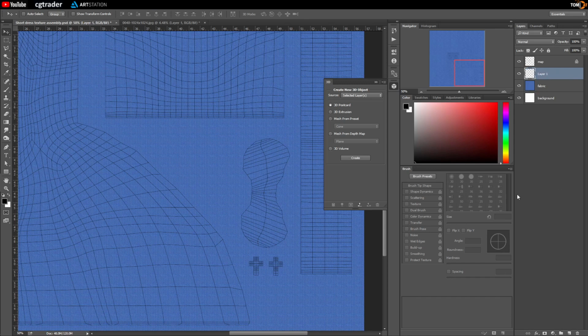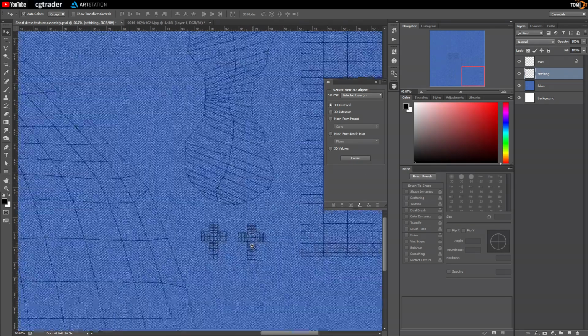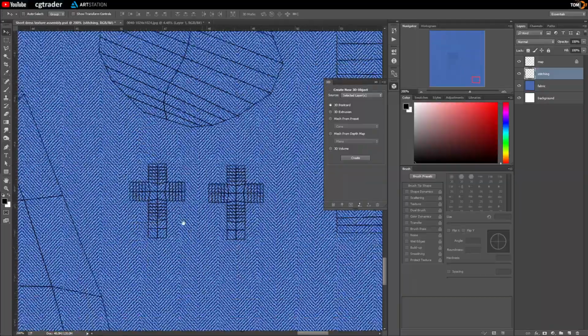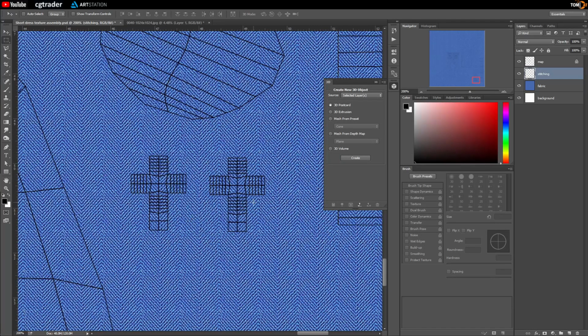And let's also add a stitching. Okay, so this is our stitching layer. And let's just press Space Control to zoom in, and hold Space and left mouse to pan around. Okay, M to get the marquee tool, and then just drag around these two here. Make sure our stitching layer is active.